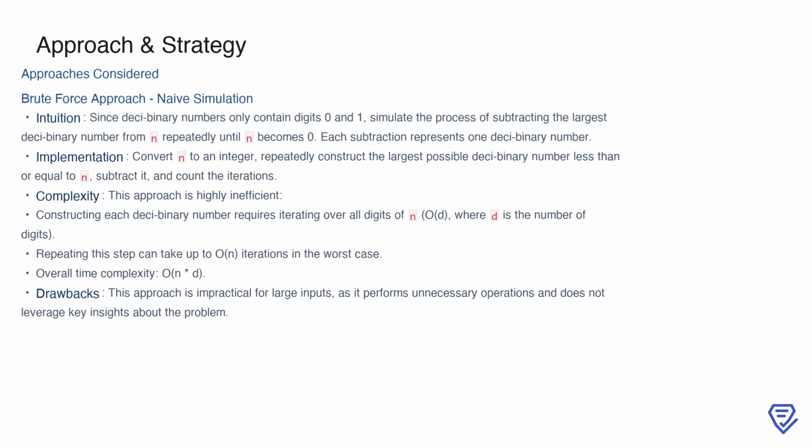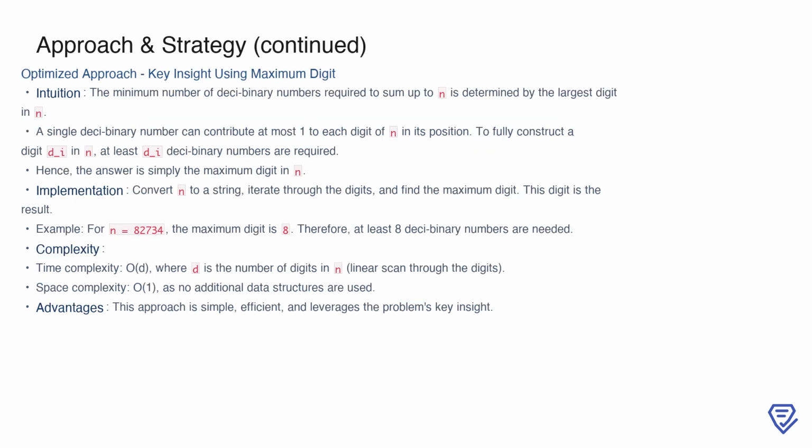In the worst case, this process could repeat up to n times, leading to an overall time complexity of O(n*d). This makes the brute force approach impractical for large inputs, as it performs a lot of unnecessary operations without leveraging any deeper insights about the problem. Now, let's explore a more optimized approach that makes use of a critical insight about the problem.